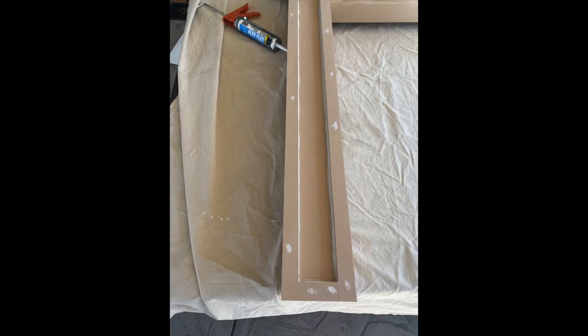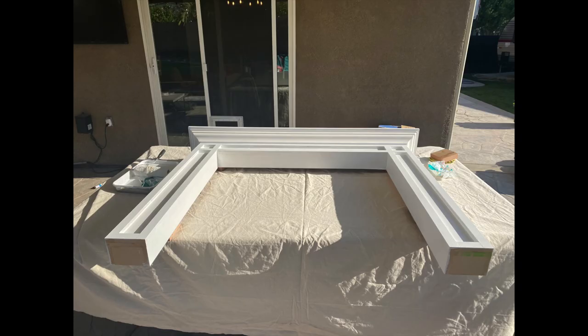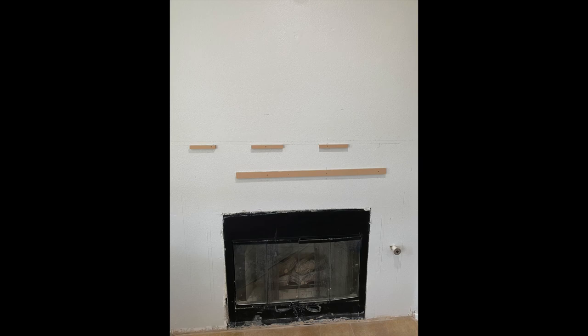And then I did move this outside to paint it. I did two coats of primer and two coats of a cabinet paint. And then to attach it to the wall, this is what we've seen a lot of other people do. You block the studs on your wall and then you nail it to the studs.